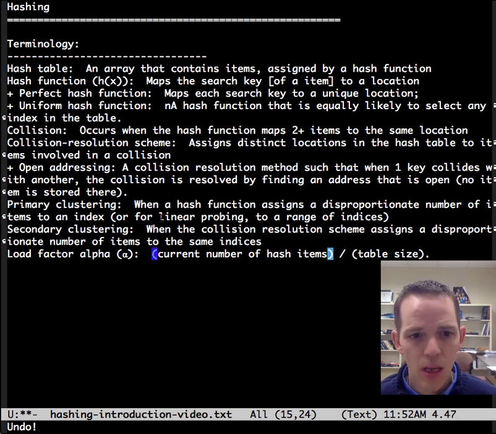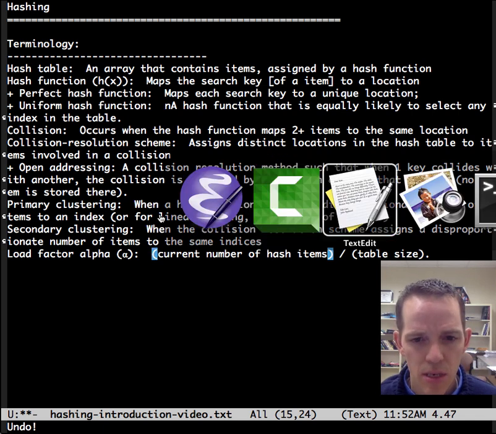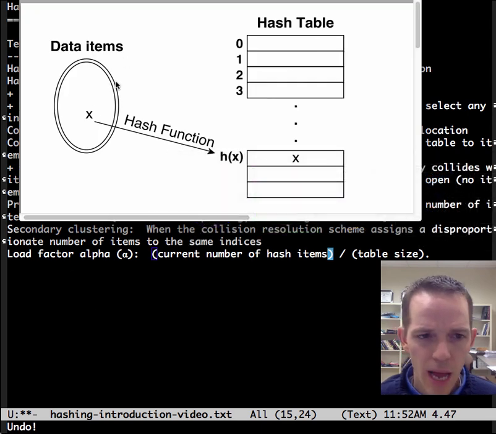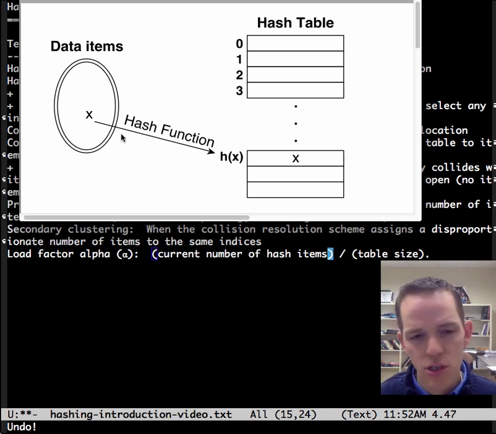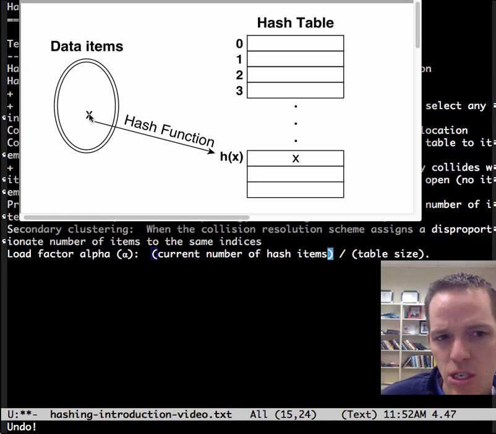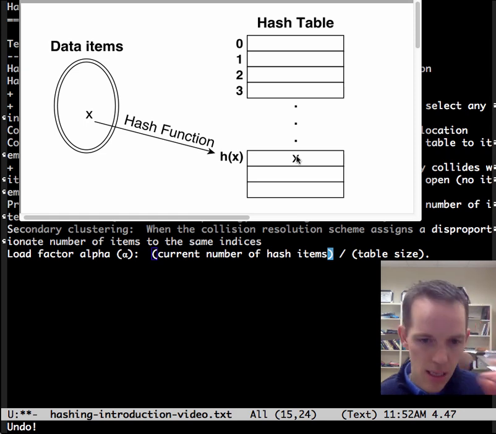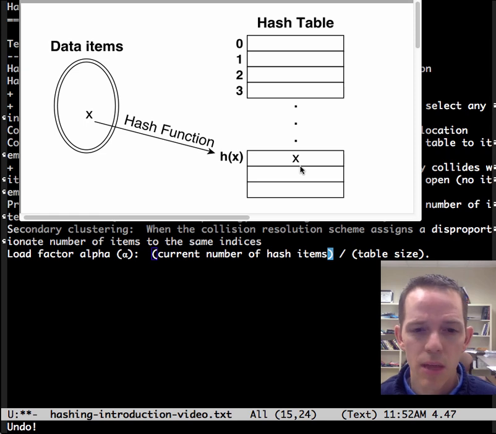Okay, so let's take a look at an image to help paint this picture. If we had here a collection of all the data items in this pool, and they're unorganized, what we do is we take a hash function to say, okay, we want to insert this item, or we want to search for this item, and that's going to map it to one of the indices in the hash table, and that will help us to find this item. Now that's the 1000 foot view. We're going to get into more detail with following videos, but that'll get us started.